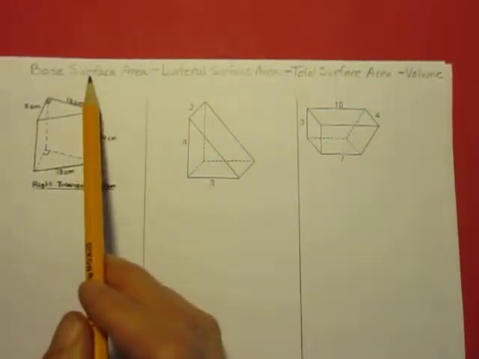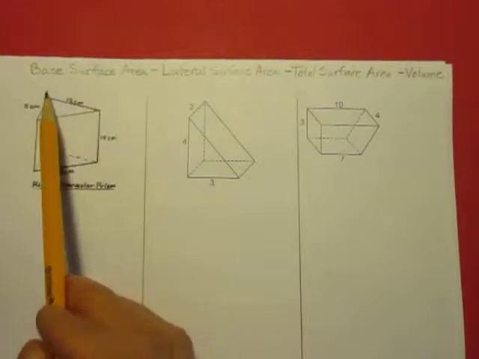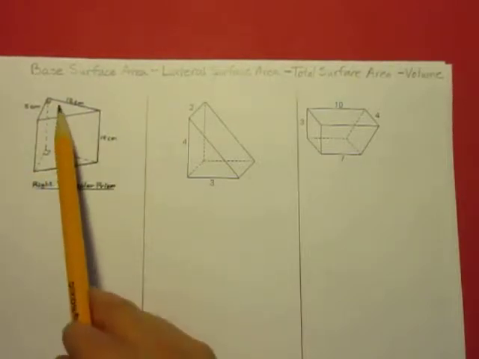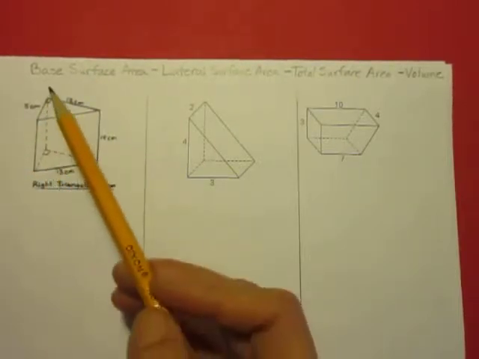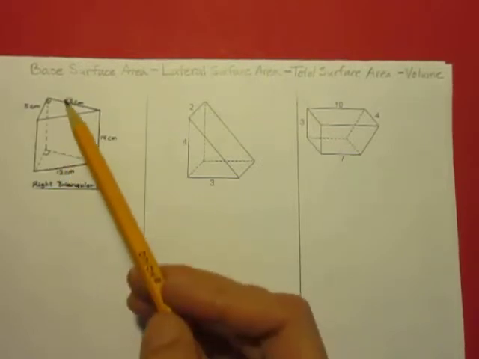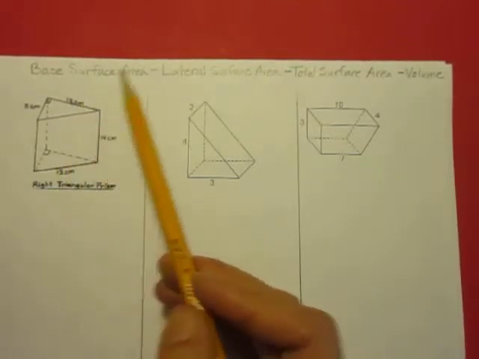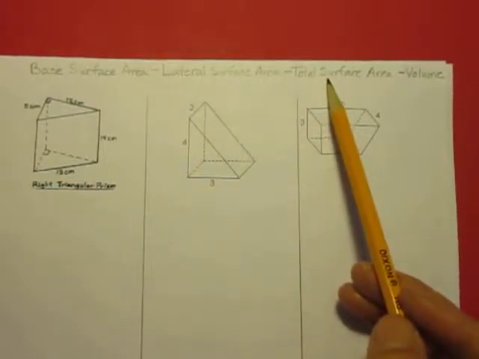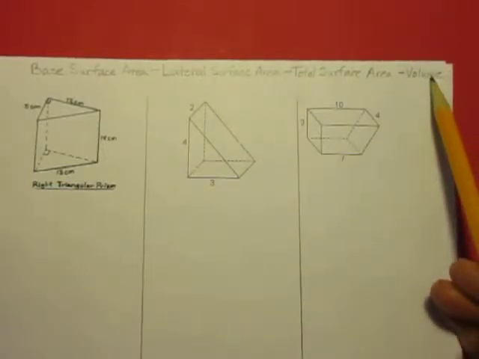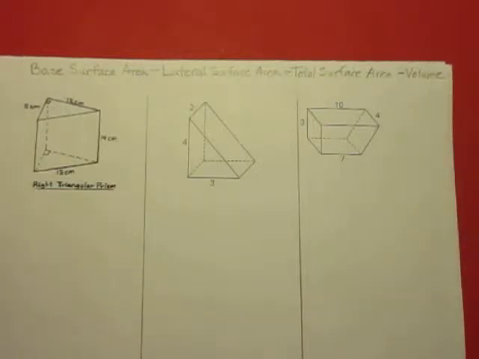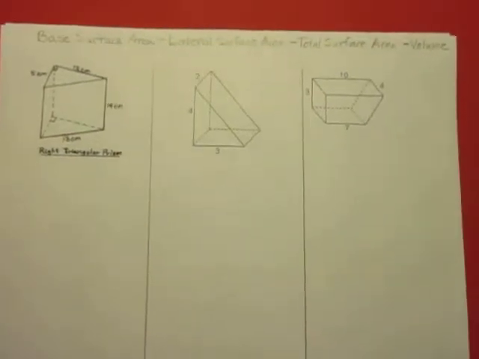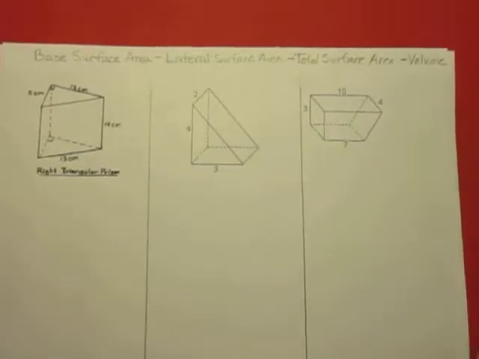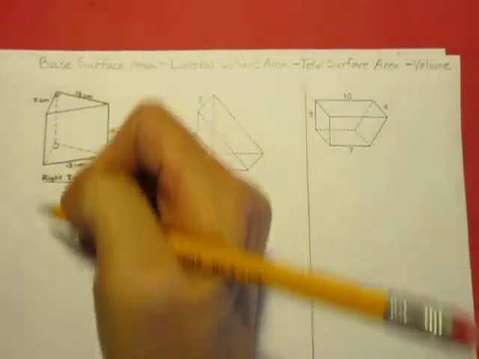So you're going to start out finding the base surface area, and remember you have a top and a bottom, so you'll find the area of whatever your top and the bottom. You're going to have 2 bases. It may not always be the top and the bottom. And then you will find your lateral surface area. Your total surface area is the sum of both of those, and then your volume using that volume formula we talked about. Now I'm going to encourage that you draw lines here and you follow your work and go in order.